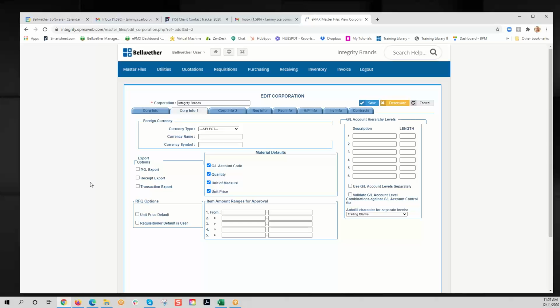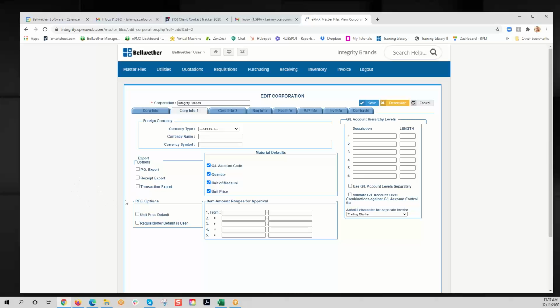And when their database gets too large, like we've got Fairfield Properties that has been with us for a long time, and Aiden, you may have spoken with them in the past, but they had a huge database, like, I don't know, many years, like 10 plus, maybe even 19 years. And their system was going really slow. So we can archive those POs so that you can still go in and access them to run reports or to just look at. And I think there's a report you can run, but it removes everything from your primary site and stores it someplace else so that it speeds your site up, so your site doesn't run so slow.